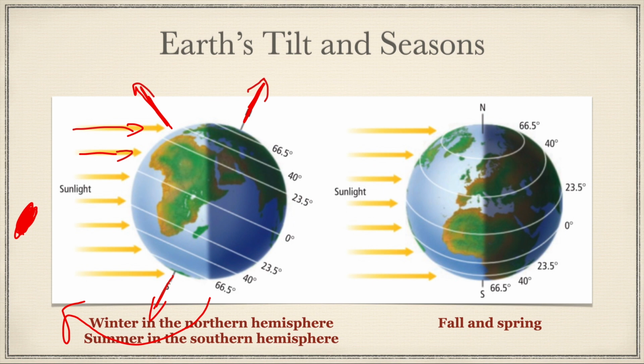During fall and spring, though, with the sunlight coming in like this, the North Pole is kind of pointed off in this direction, and this would be pointed off in that direction. So they're really kind of in line with this sort of horizon that the sun is making on the Earth. So you have this sort of shadow line over here. You've got sunlight over here, and the North and South Pole are kind of in line with that. So neither one of them is pointing towards the sun in the fall or the spring.